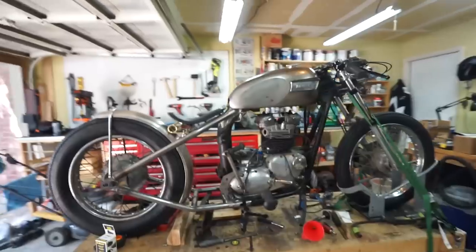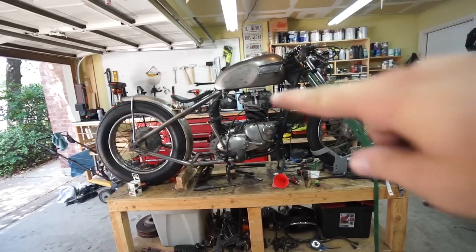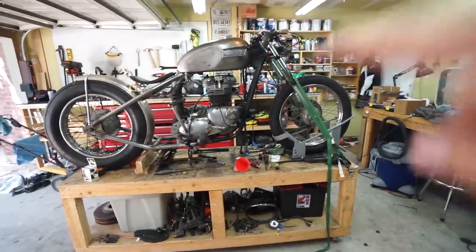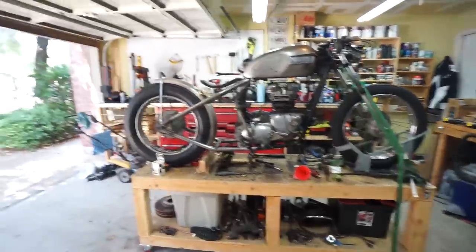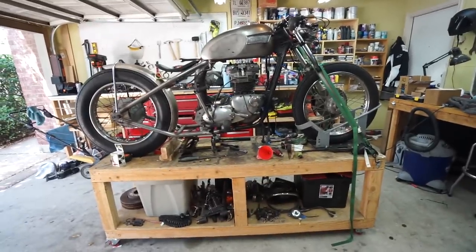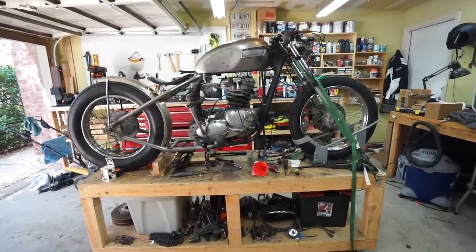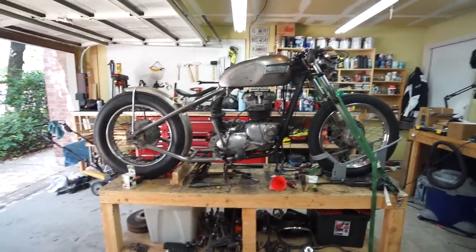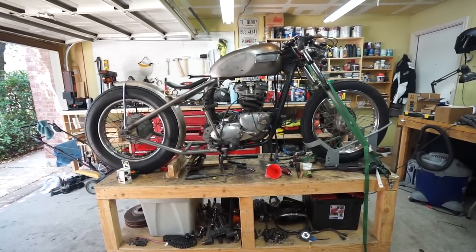I'm also going to go ahead and jump on the bike since I have the seat and everything mounted. This gives you guys — and me — an idea of what it's going to look like. Basically the only piece we're really missing is the exhaust, and that's basically what it's going to look like down on the ground. I still think I'm going to need to lower the front end a little bit, even with the weight of the engine — that front really didn't drop very much. I think it's just got a little bit too much positive rake. I'd like it to be where the bottom of the tank is just perfectly level — we're talking maybe half an inch sliding down on the forks.